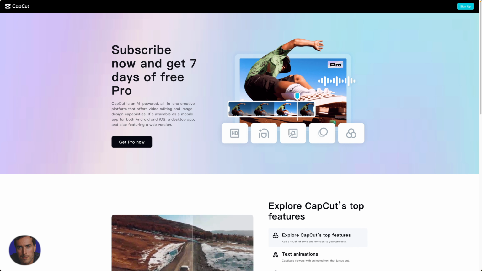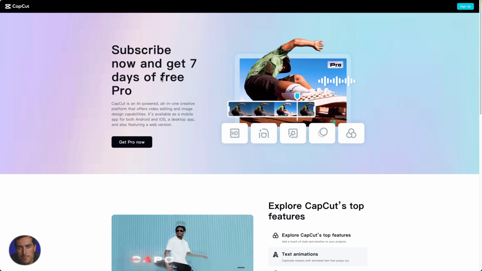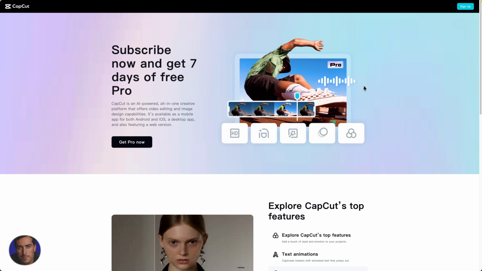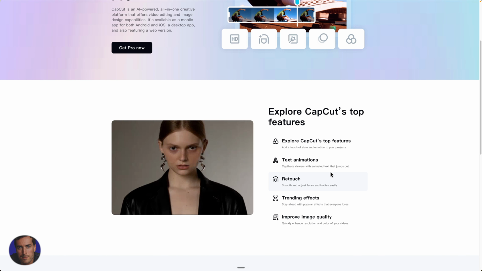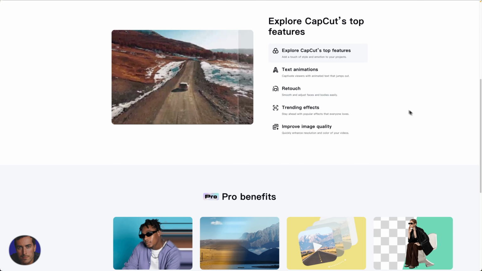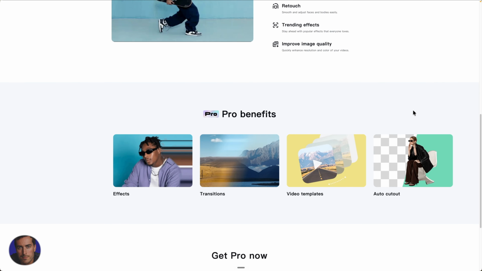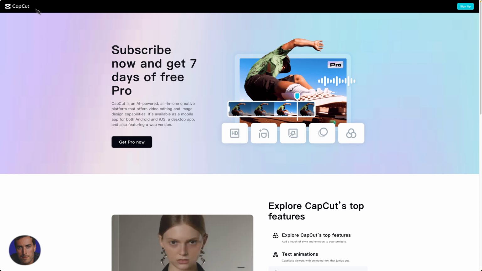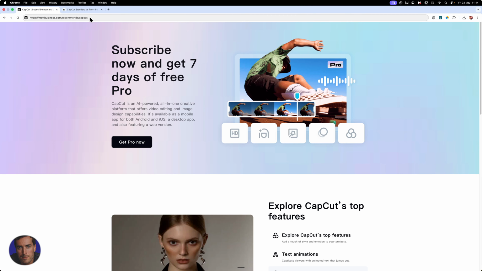You don't need to enter your credit card, anything like that. You can just get this free trial, check out the platform, check out the app, see if it is for you. If it is, you can stick around. If not, you can easily cancel without paying anything. So that is a free 7 days. You just use the link in the video description just below.